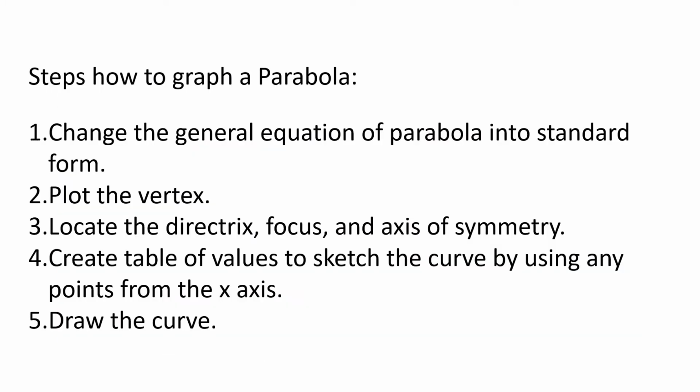Okay, so here are the steps on how to graph a parabola. First is to change the general equation of the parabola into standard form. Next is to plot the vertex if it is given, and we can easily find the vertex if we change the general equation into standard form. Next is to locate the directrix, focus, and axis of symmetry. Fourth is to create a table of values to sketch the curve by using any points from the x-axis. And fifth is to draw the curve.